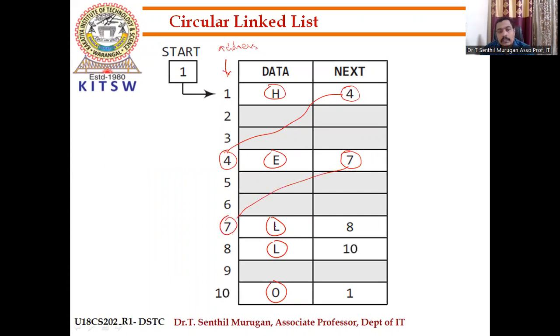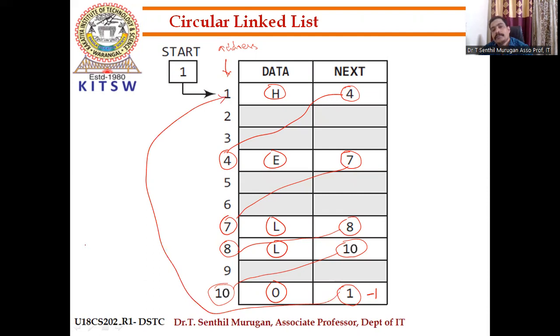Okay. So then L is the character. Then its next pointer is 8, so it will point to 8. Once at 8, the next pointer is pointing to the 10th location. So here 10 is connected to here. This is the linked list we connected. So this is the last node. Normally in a singly linked list, we have -1 in the last node, that is a null pointer. But here, this is a circular linked list. Whatever the start pointer is pointing to, that pointer is given. So after using it, this link will be established to here. Okay. So this is a circular linked list.